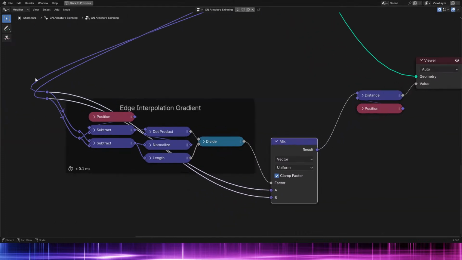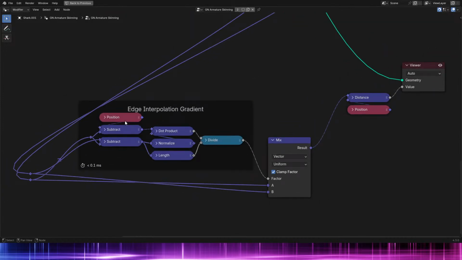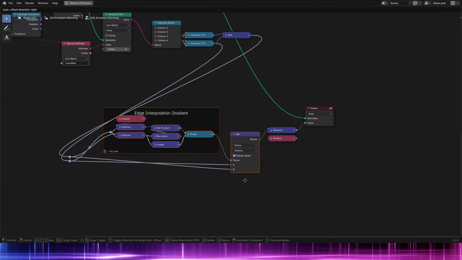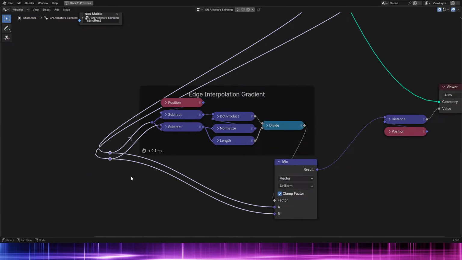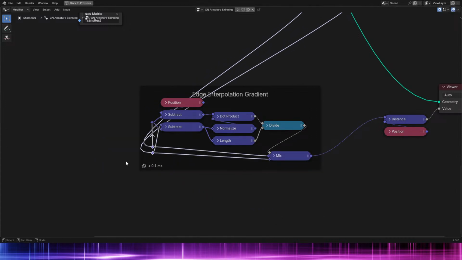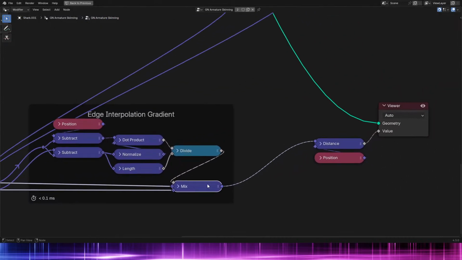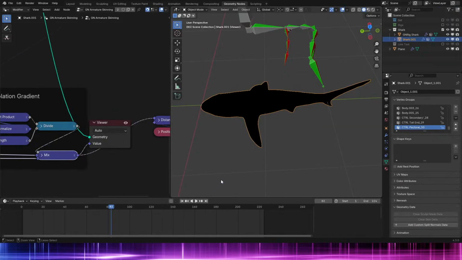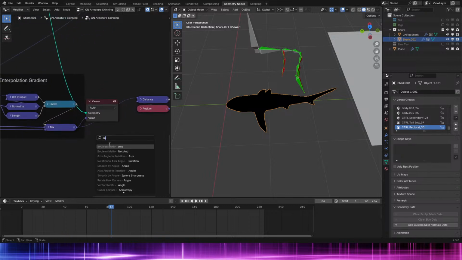I do want to invert you, because this is still a little bit... There is something I am missing. I'm sure of it. Well, anyway, we can mix between those two, and that'll be the start of the edge and the end of the edge. So, edge interpolation, that'll give us the edge position relative to the shark. And that'll be negative because that is in the negative, so let's just go on AB, but AB.